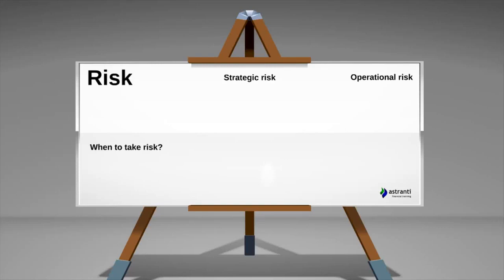What you see in front of you is an extract from our P2 module on risk, which is part of our full P2 course of CIMA materials on the Astranti website. This topic comes up across all of the P modules, P1, 2 and 3 in various forms, and it is a popular topic that is assessed in the case studies also across all three modules. So it's a topic worth learning. So without further ado, let's take a look at risk in P2.